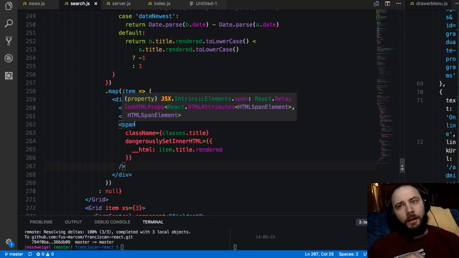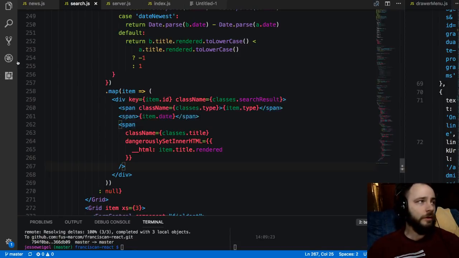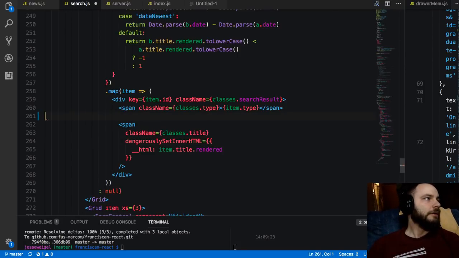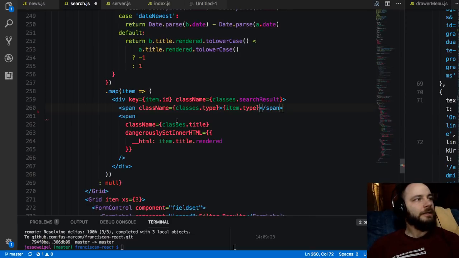I don't think I want to make cards for each one of these. We can try it. If whatever we come up with right now doesn't really look great, we can try to do cards, but I think it'll just look cleaner like this. So we'll see how it goes. So let's pull out the date right now. We'll get rid of that. If we do add it back in later, we'll definitely make it look a lot nicer than it did.